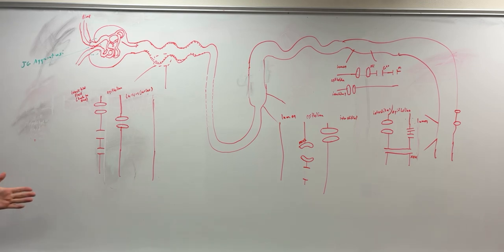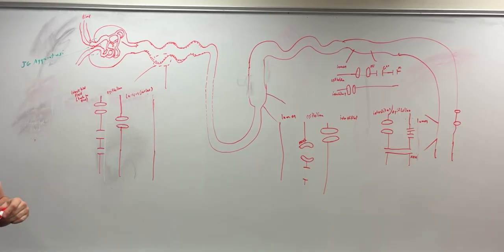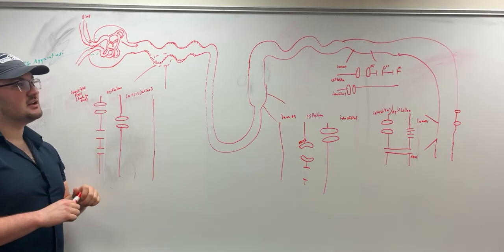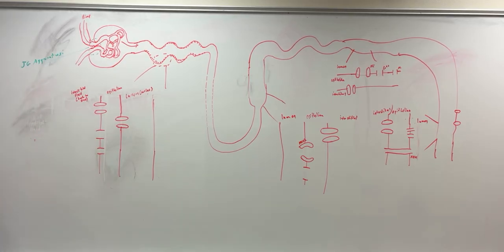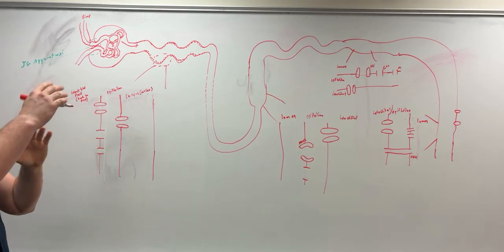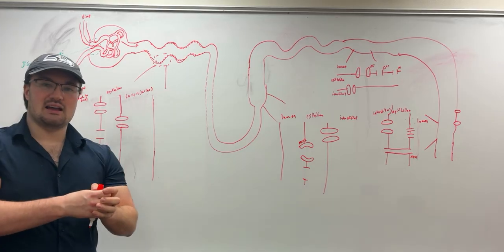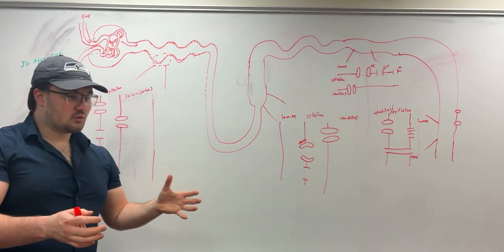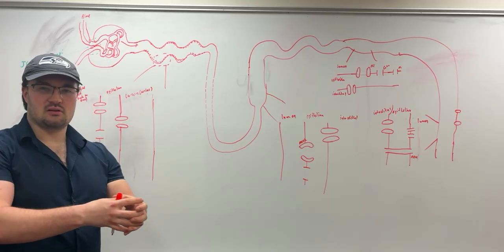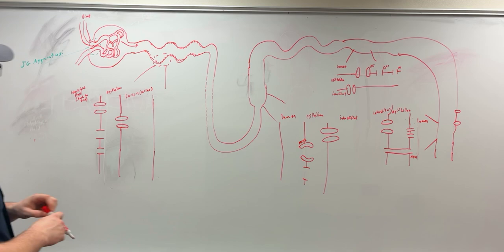So to start, I just want to mention, this is the nephron. Nephrons are the functional units of your kidneys. And your kidneys are composed of two regions: your renal cortex and your renal medulla. The renal cortex is around the edge of the kidneys, and the renal medulla is the inside. You can think of the cortex as the covering, and underneath that, once you peel it back, you see the renal medulla.